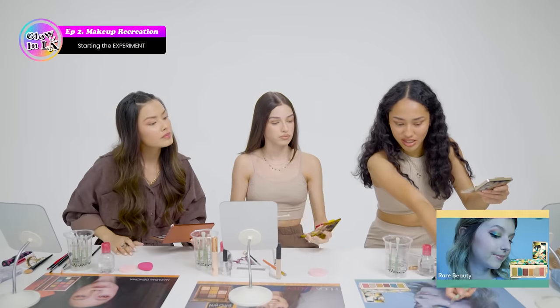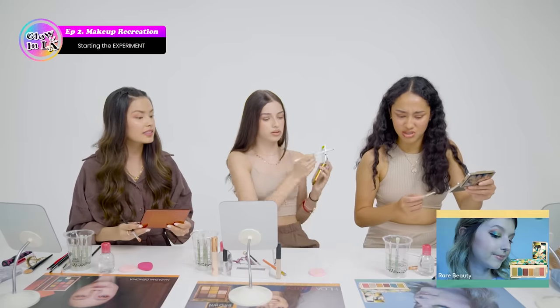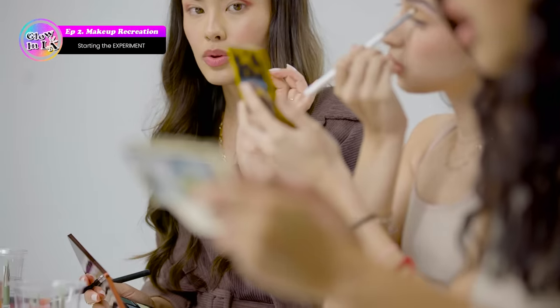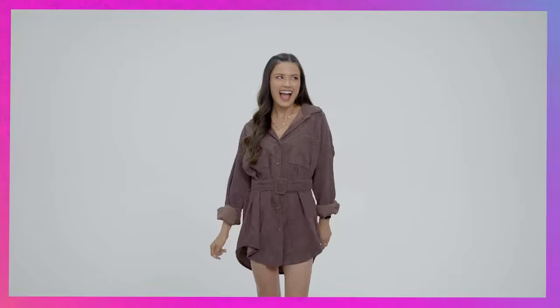Yeah. It looks like she has a purple on, but you see how those two look like different colors. But it's just that and that mixed together, I think. That's what I'm thinking. I think she put the lighter salmon color in the crease and then darkened it with that brown. I didn't even see. You're getting the purple. Yeah, probably. Actually, she probably laid down the blue first and then when you put the brown on top, I can't speak colors right now. The blue might be what's making the blending. That's what I was saying. Yeah. So that's just gonna go with the brown. The blue, I guess. That's where we go next.